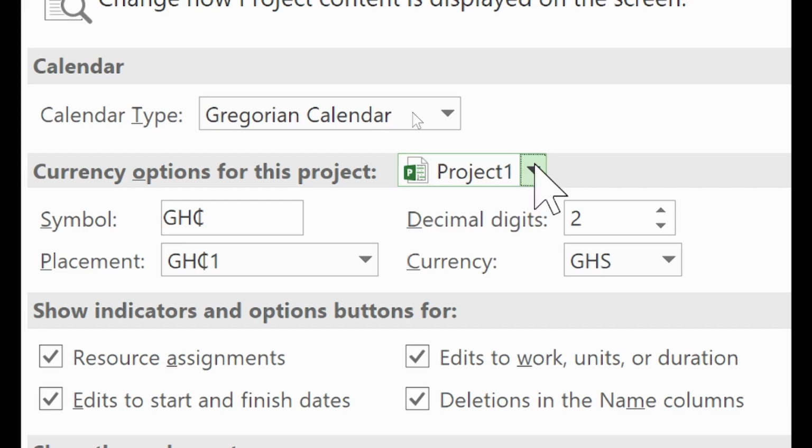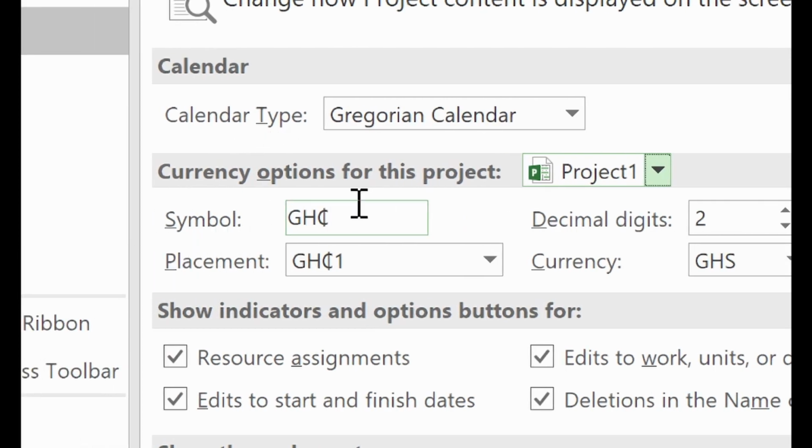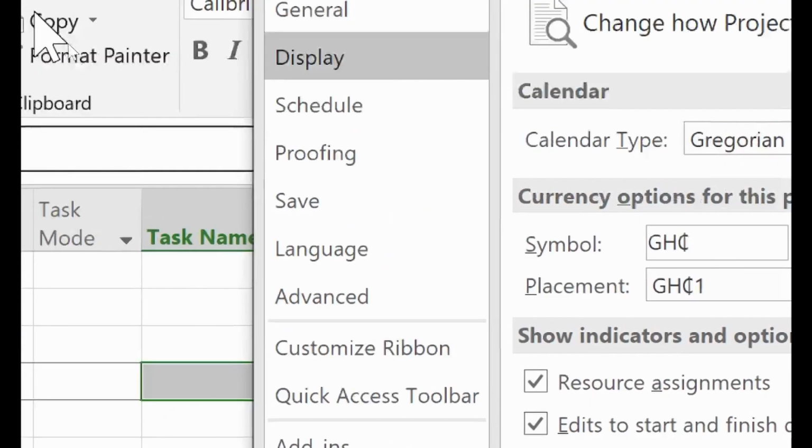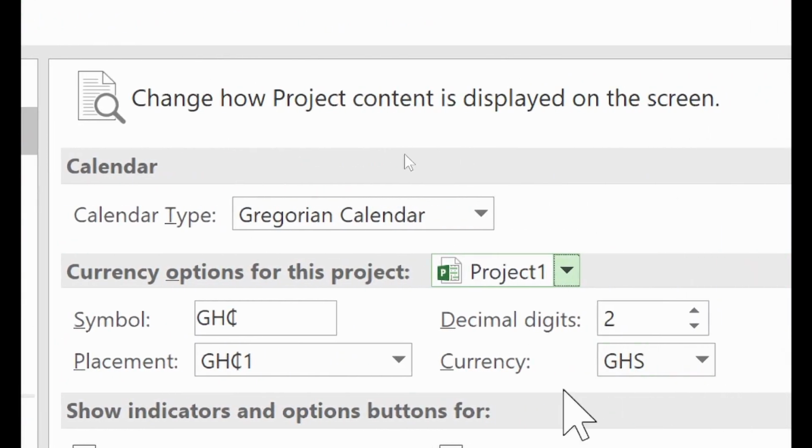It's still Project 1. Now, which currency do you want to work with? You are going to see it here. Please go to your display and tell me the currency you see. You see USD, right? Okay.